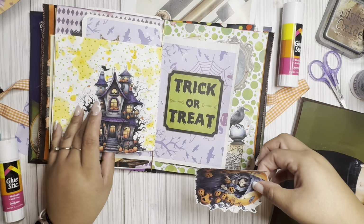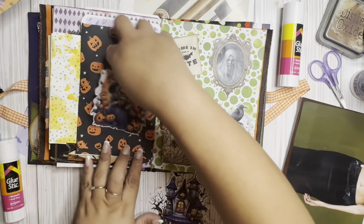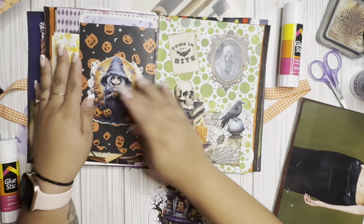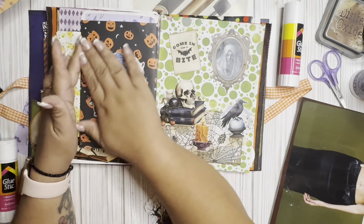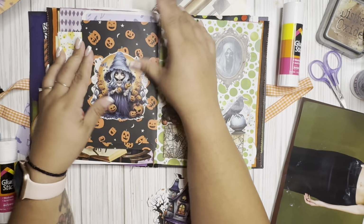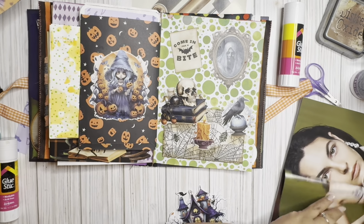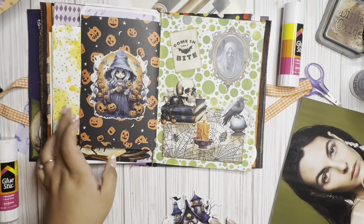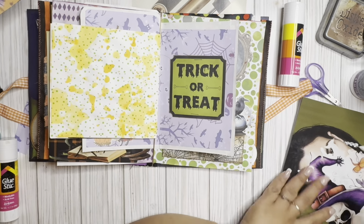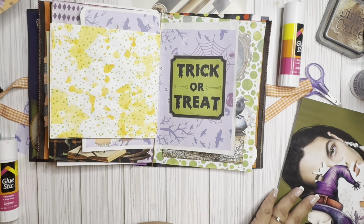Okay, I didn't mean to do this. It's my journal. I'm covering it up. I don't care. Because I was like, I should have done it over this one. Just kidding. It's okay. Because I thought I should have put that there, but I had already stuck it and I didn't want to waste it. Which we did anyway. So, oh well.